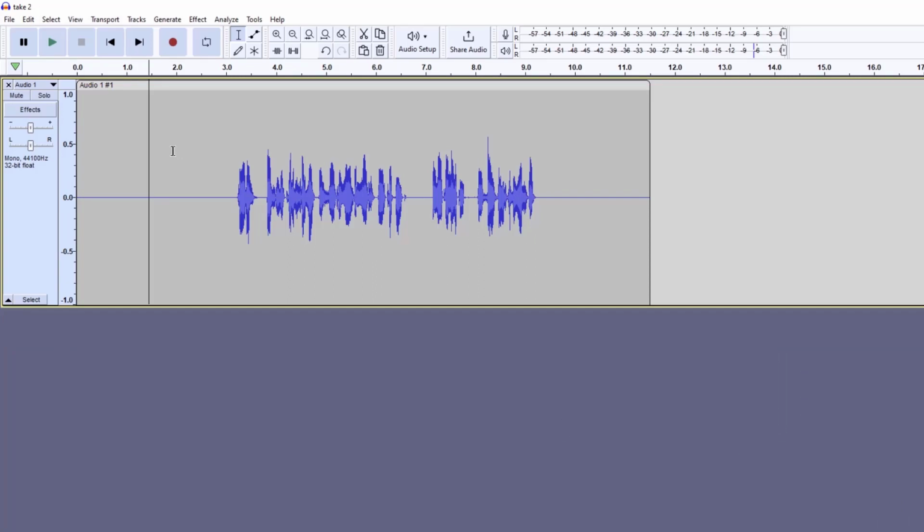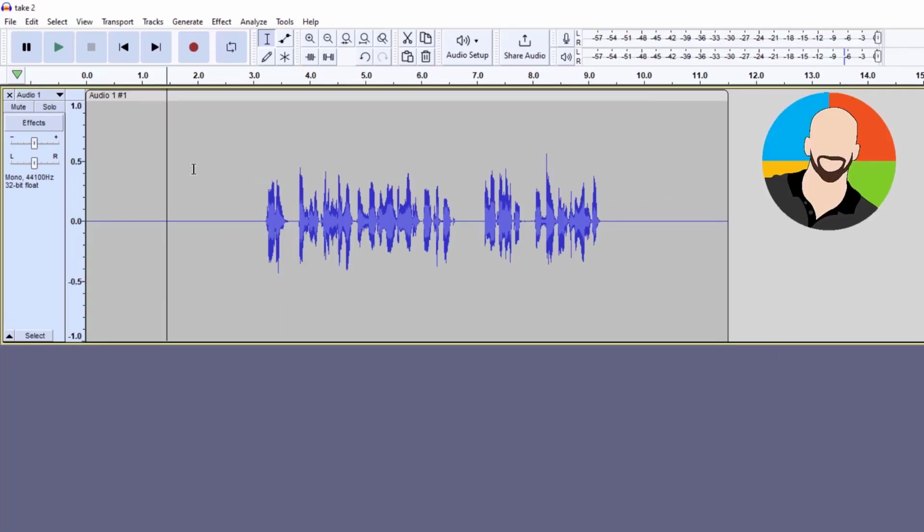Okay, so that brings us to the next step in our Magic Boost technique, which is applying a limiter. Think of the limiter as a way for you to bring the sound up to a certain point, but not above it. In simple terms, the limiter protects your ears from really loud peaks.